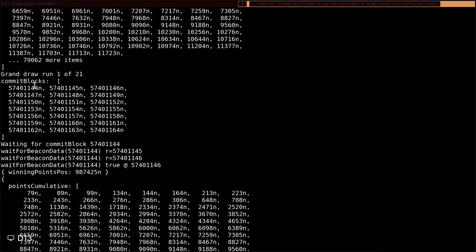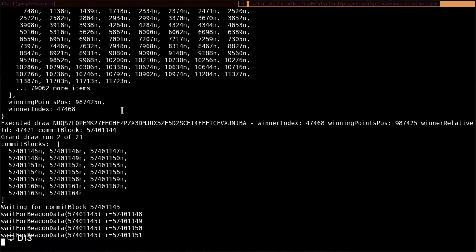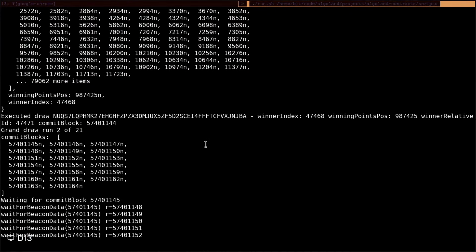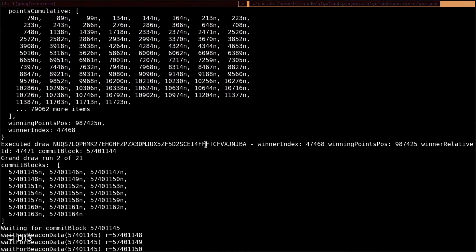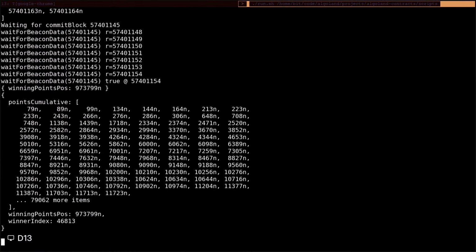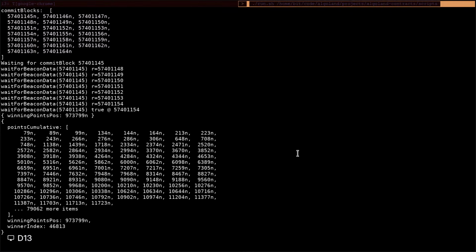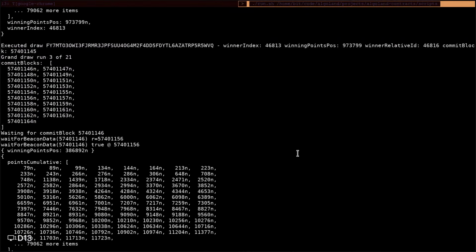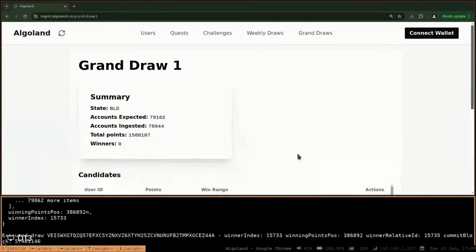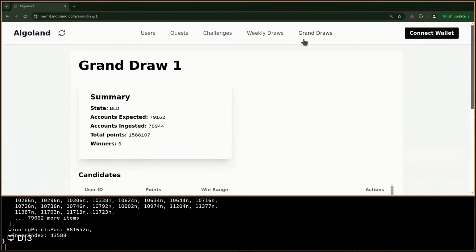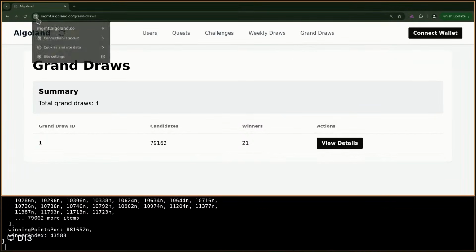So as these blocks' VRF output becomes available, more and more winners are going to be chosen. So let's see. Okay, we're going to leave this to run here.